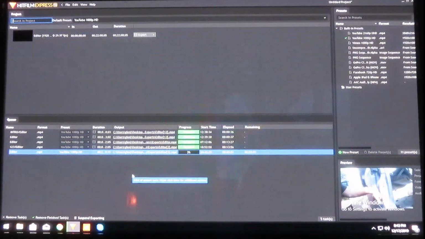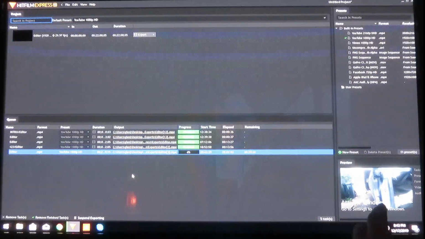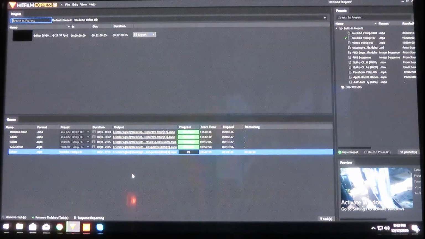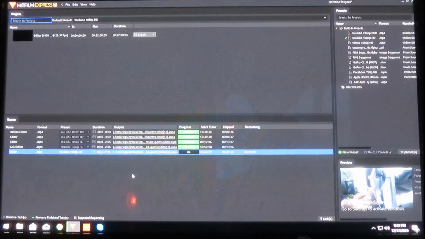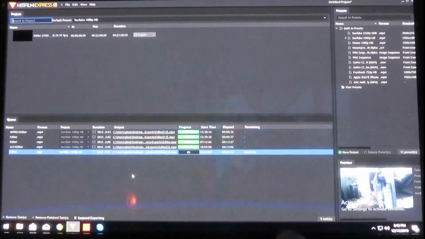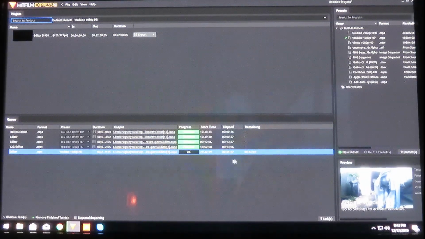This is no beast of a computer, but if you want to look into it, you've got either Intel or AMD. They're the main brains of a computer, the CPU. This is an AMD Ryzen, one of the later generations. They've just got a new generation out this year. This is the one from last year, and it's sort of the bottom of the tier, but it's still pretty strong. Some of the real high end ones would render this in a couple of minutes. But that's something I might look into later on.